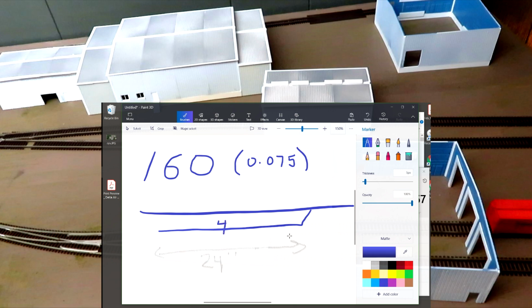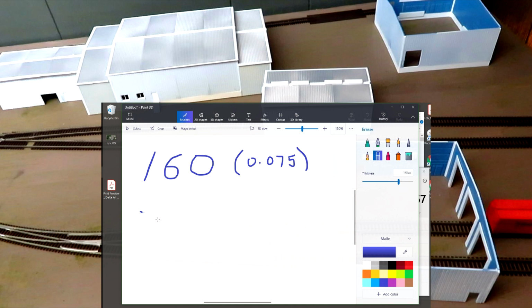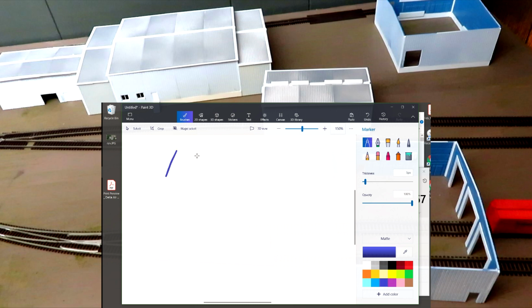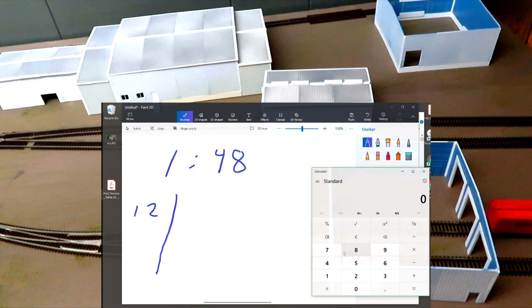Okay, so last thing. Let's review to see if we understand the concept. Let's do this again in O scale. For every unit, there's 48 units for O scale. That means for every 12 inches of layout space, that's equivalent to 48 feet of track or car. So a 48 foot car would take 12 inches.